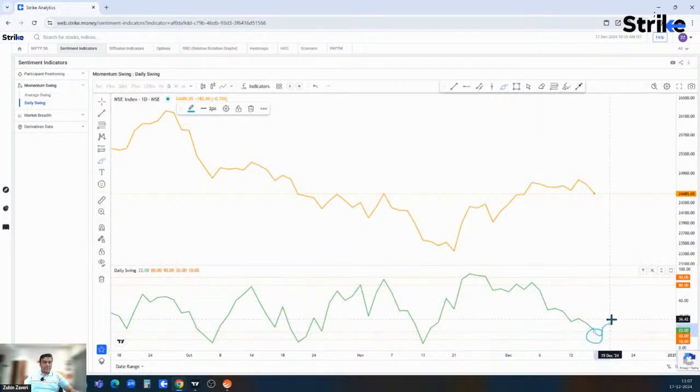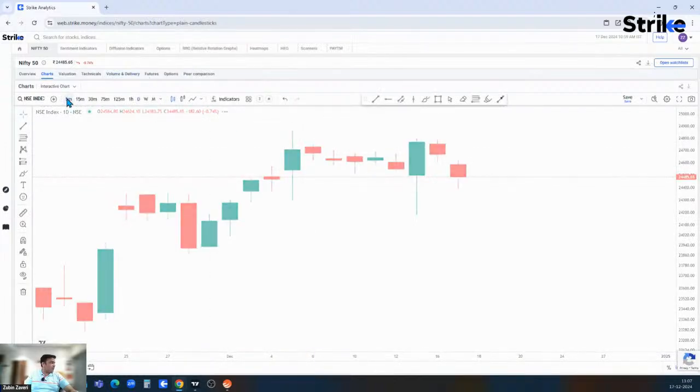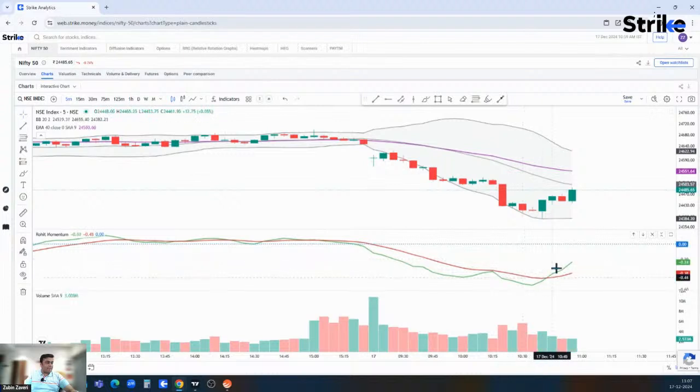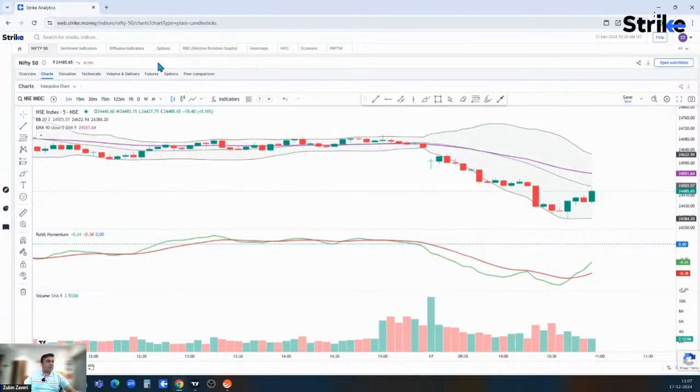All right. And we can see on a 5 minute chart, Nifty went into oversold territory. We just saw that Nifty went to an oversold territory on a 5 minute chart, and RMI gave a buy signal over here. All right. So these two in combination can be used for intraday buying as well. All right. And yes, after this rally we did see some movement upwards. All right, and we are near a small short term resistance.